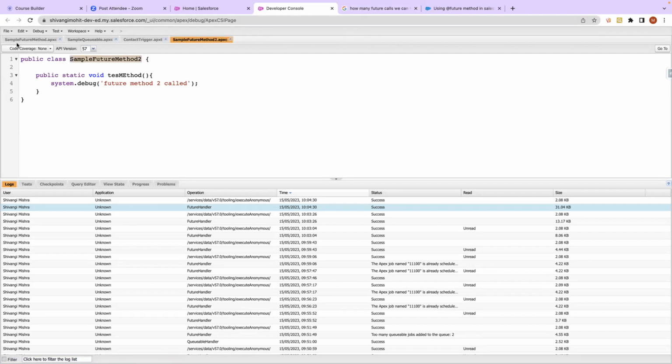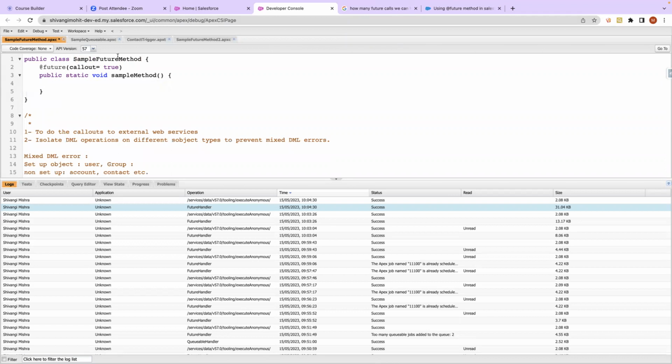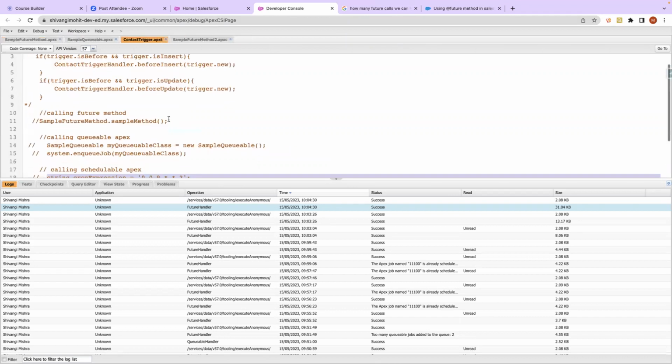And if we try to call the batch Apex, we will get a similar error to the one we got the first time with the future method.